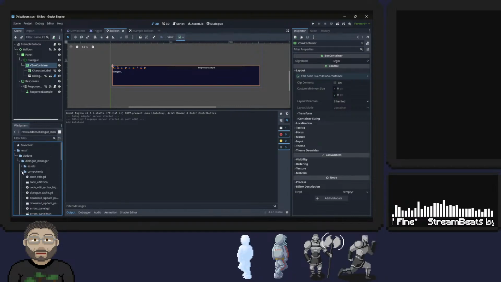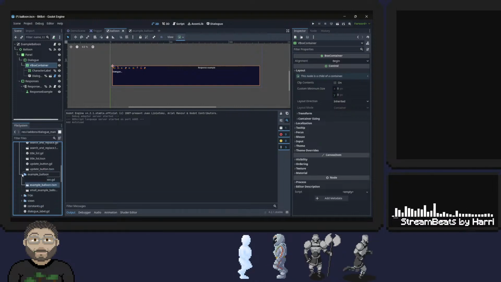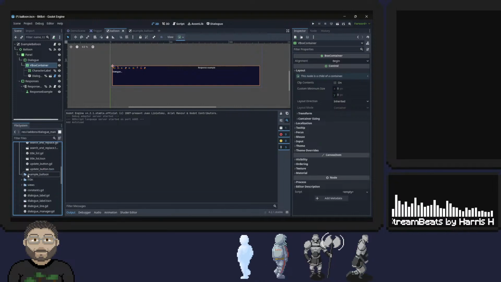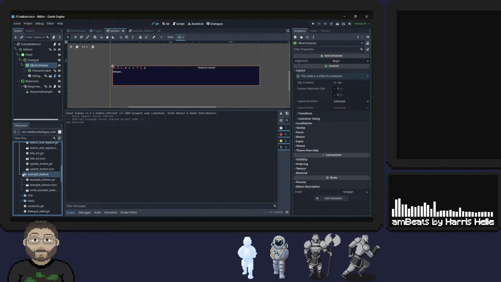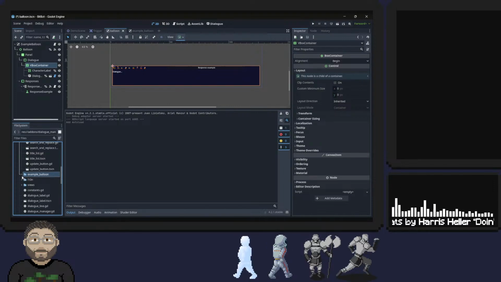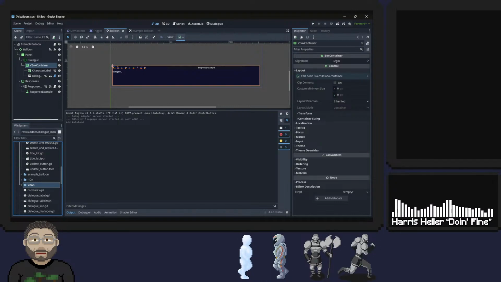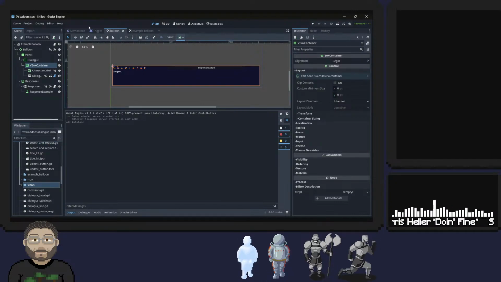I'm just wondering if those examples came in. We have the default example balloon right here, but I want the other examples that they have. I think I have to go to the website for that.